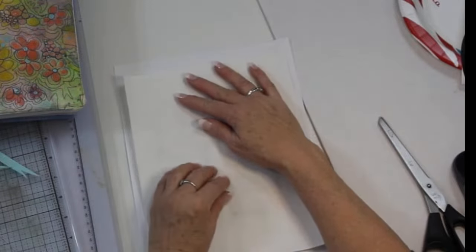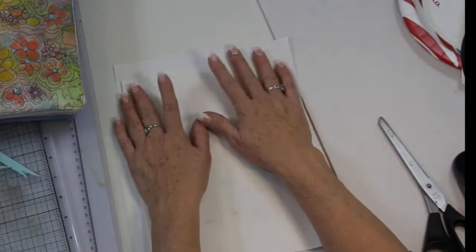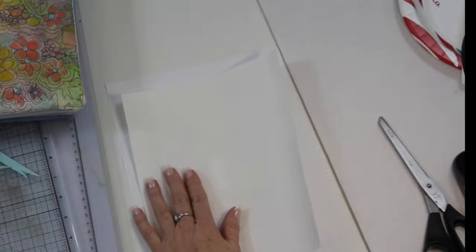So it will print on the soft surface of the stabilizer, and this will then be put on the fabric, and that's the way we want to paint it. It's kind of like applique. You know how when you do a letter E, if you print the letter E and you don't plan ahead, you'll end up with the E being the wrong way.